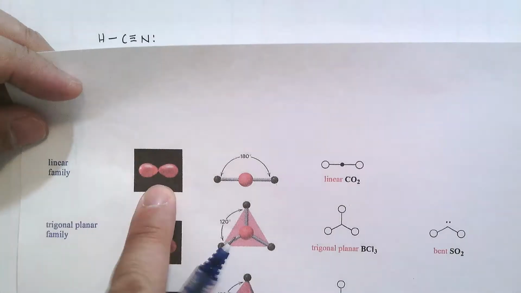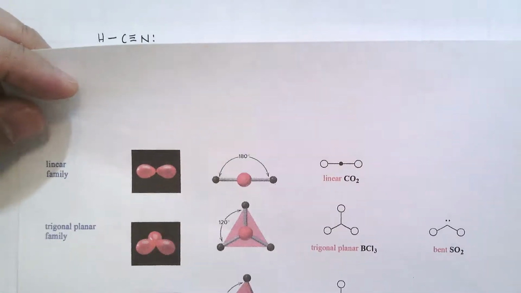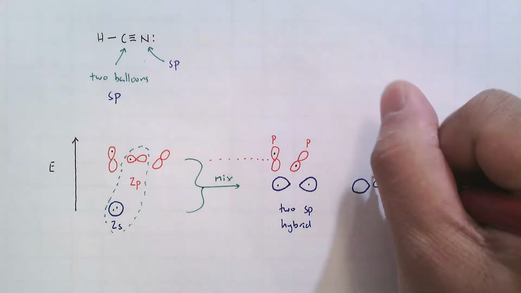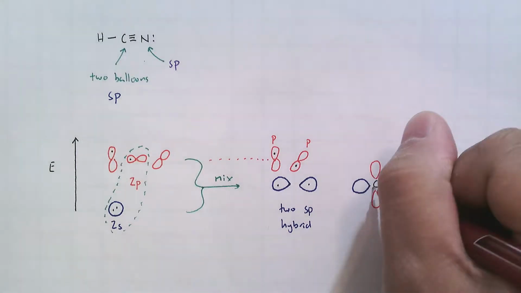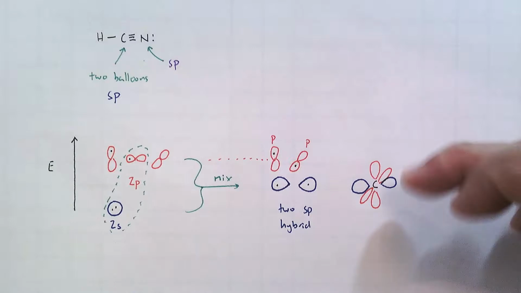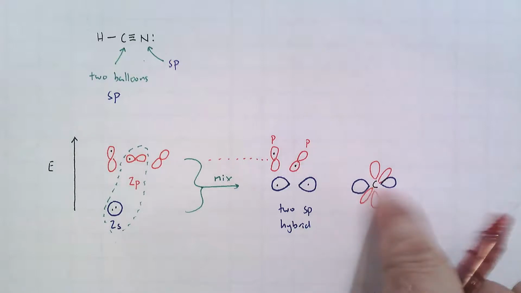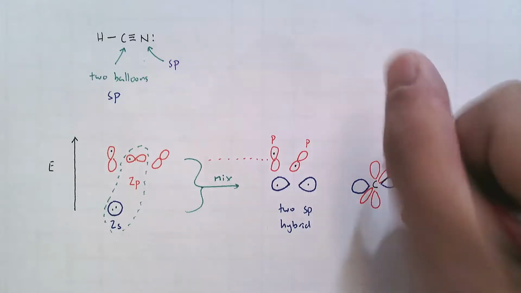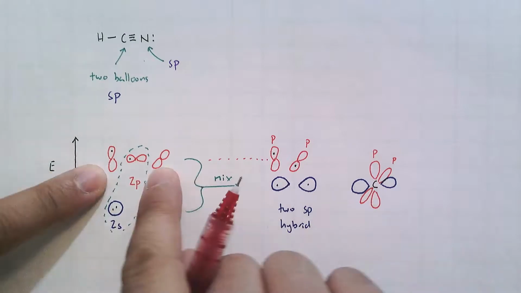Linear, two balloons, literally, those are balloons. They separate it as 180 degrees. But look at the p orbitals. I chose the one that's going vertical to be unhybridized, and the one going in and out of the plane is unhybridized. It didn't matter which one you choose, because if you're very good at three-dimensional visualization, you could rotate this, and those two lobes will stay right in the axis, and you could change the orientation of these p orbitals. So it doesn't matter whether you choose X, Y, or Z. You just have to make sure that there are two of them unhybridized.